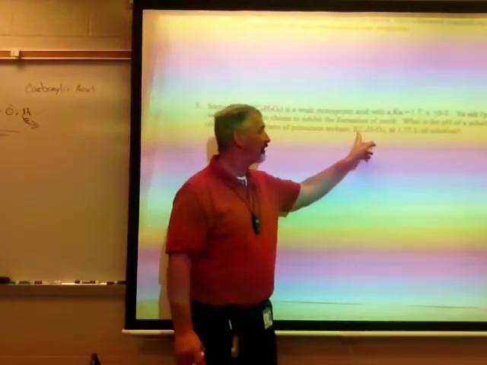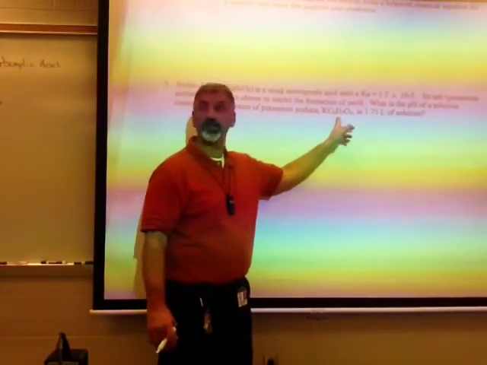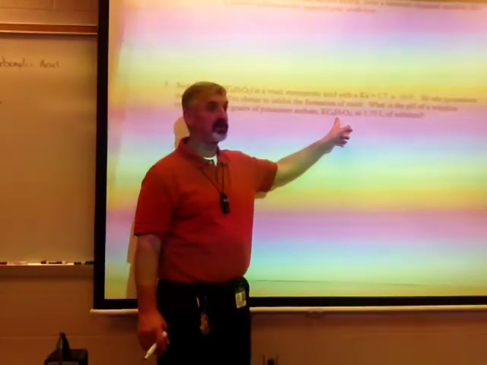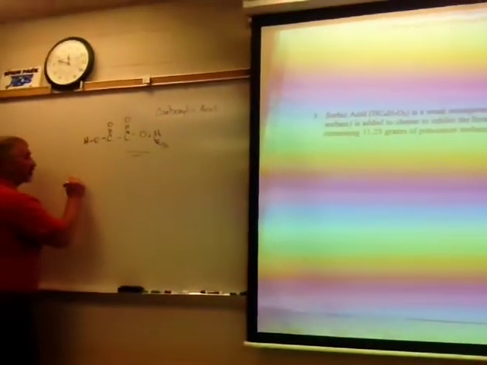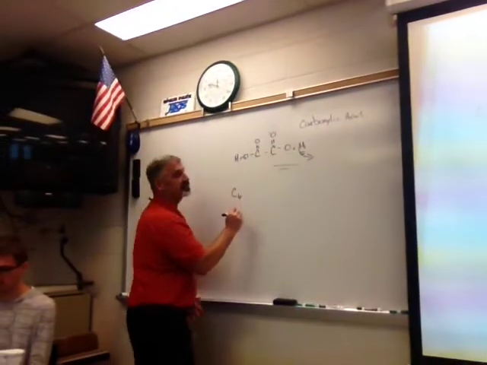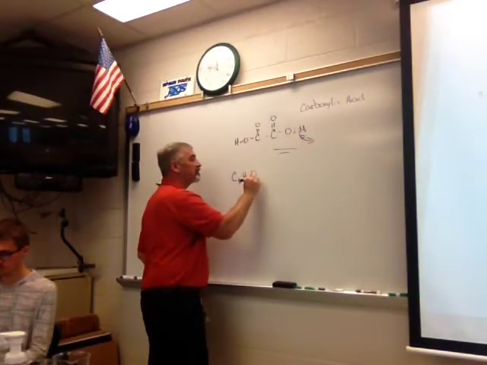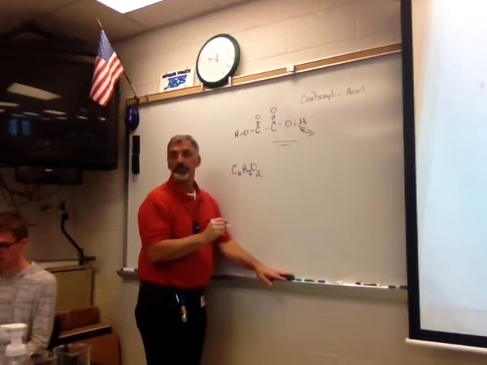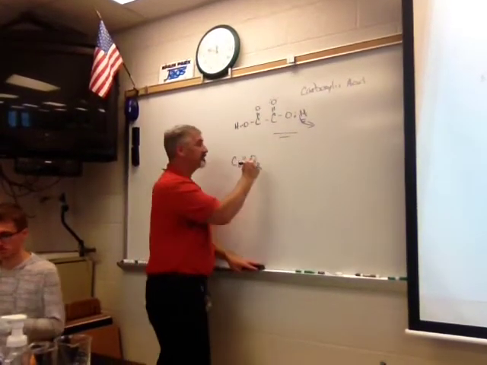So what type of salt is this going to be? A basic salt. So which part of this salt is going to react with water? The big old long complicated part. So the sorbate part, C6H7O2. What's the charge going to be on it? Minus. It's potassium sorbate, so it's the second one, so it's minus.